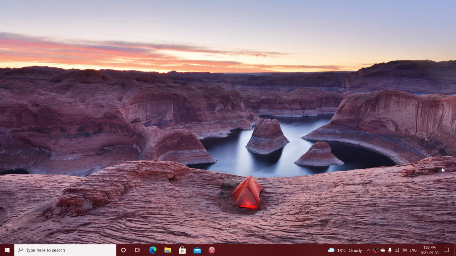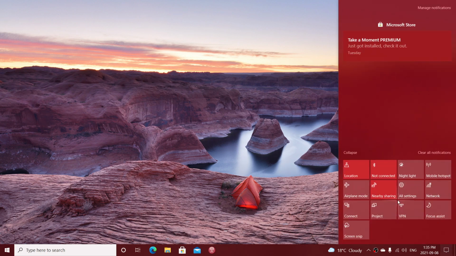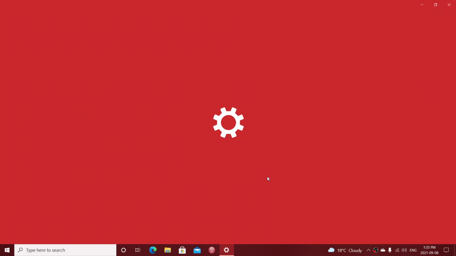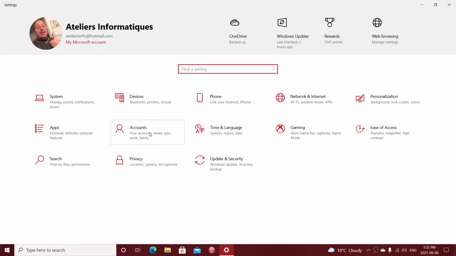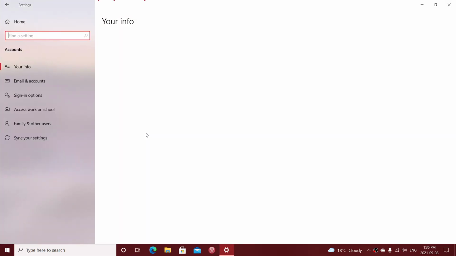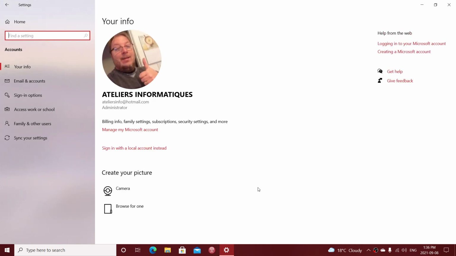So go into your settings, and in your settings, you will go into the accounts section. Now, to sync between machines, you do need to have a Microsoft account like I have right now. It's extremely important to do so. If you don't use a Microsoft account, you cannot sync between machines. A local account, for example, that does not use any Microsoft account information does not sync.